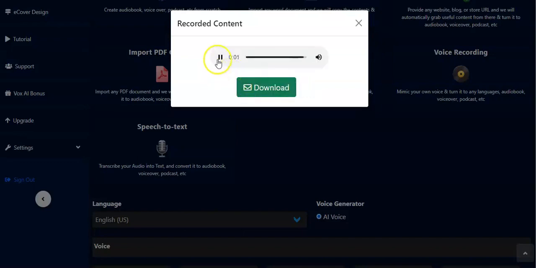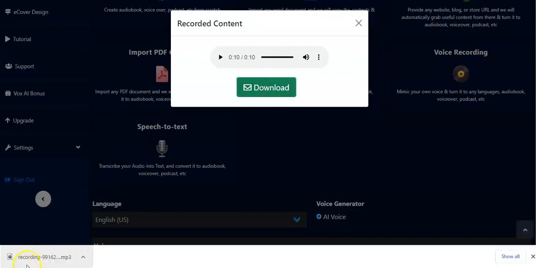Once you do that, your voice has been recorded, and all you have to do is click on this button to download. As you can see, the recording has been downloaded to my computer, and I can still make use of it in another feature.